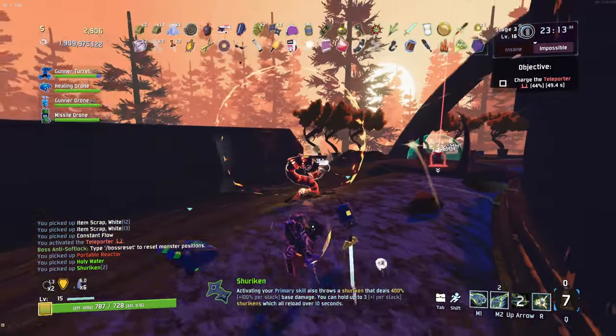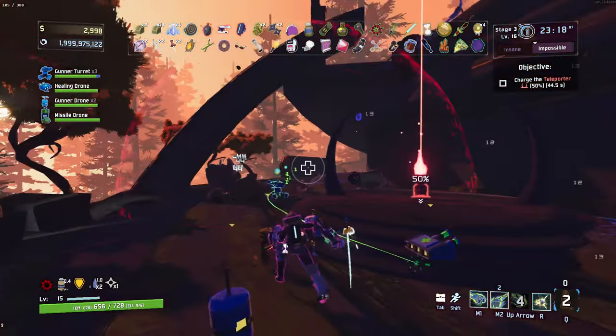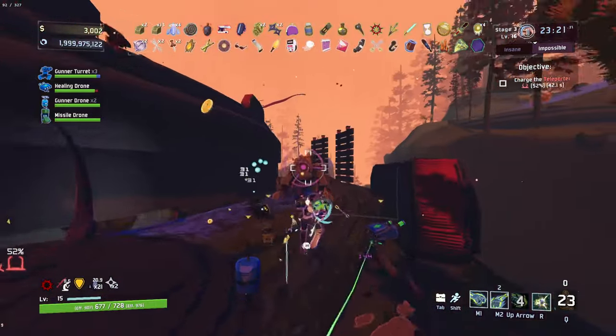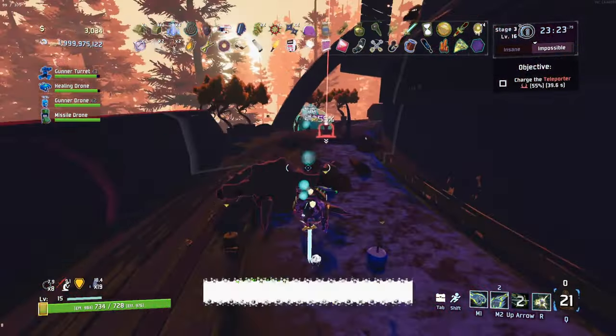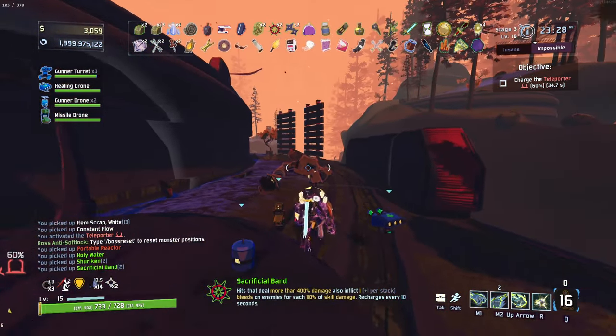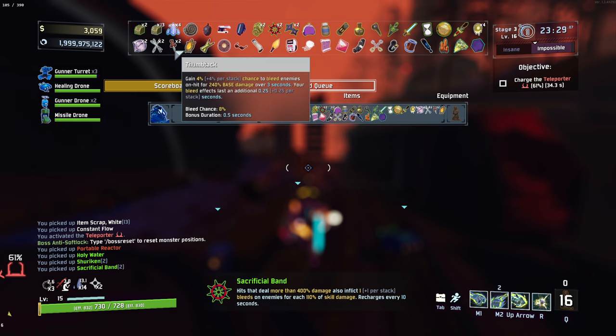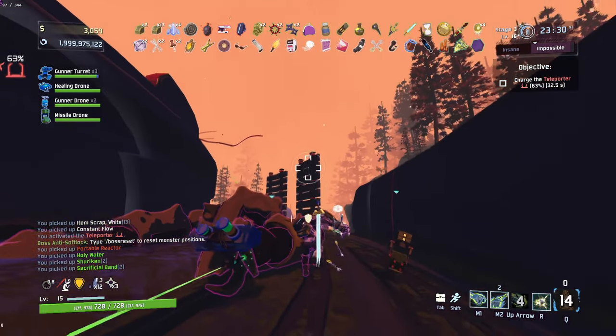Some more shurikens. I don't know how good the shurikens are, to be honest, but they seem to be doing something, so I'm not going to get rid of them. Cool. Oh, we got another sacrificial band. That thing seems amazing. And if you look at the synergy I've got going on here, in fact, let's just take a look. This is 4% chance to bleed and extra bleed duration. I could, in fact, I could and I will.